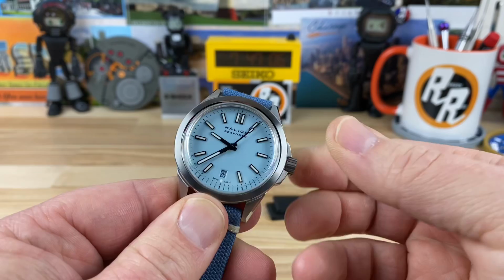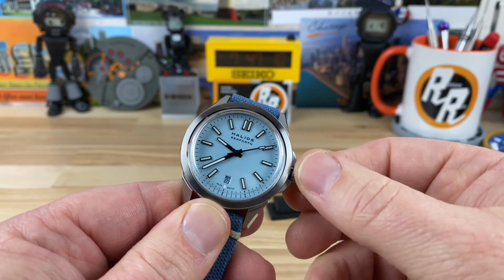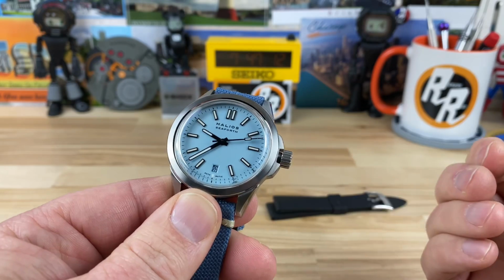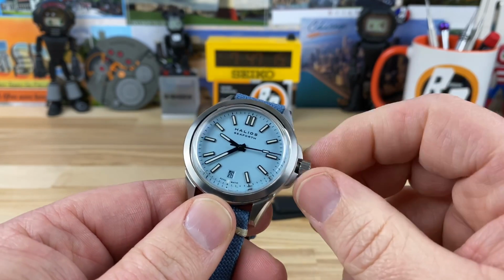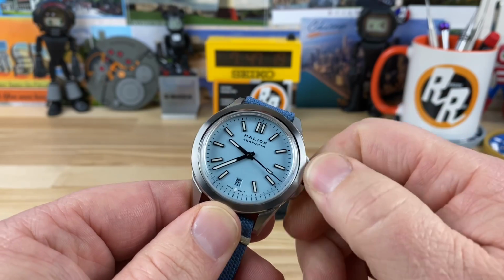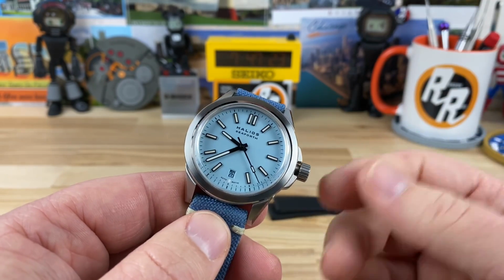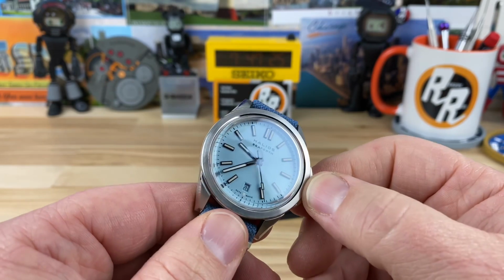The crown is super easy to operate, being that it's 6.5 mil, which is a nice, clean size, symmetrical, with excellent pop to it. Very good traction on it with those engraves on it. Nice wind to it. This is the Swiss ETA 2824-2, 40-hour power reserve, beats at 28,800 vibrations.